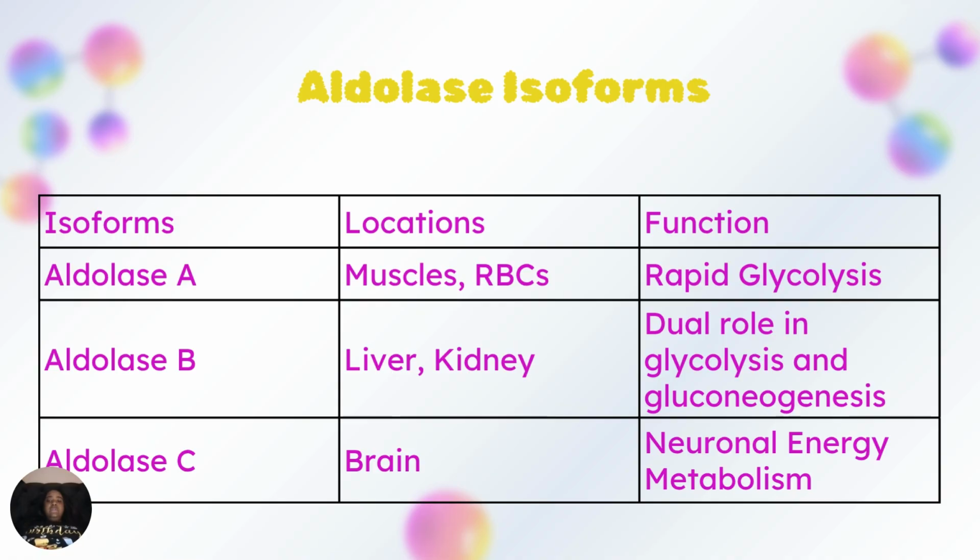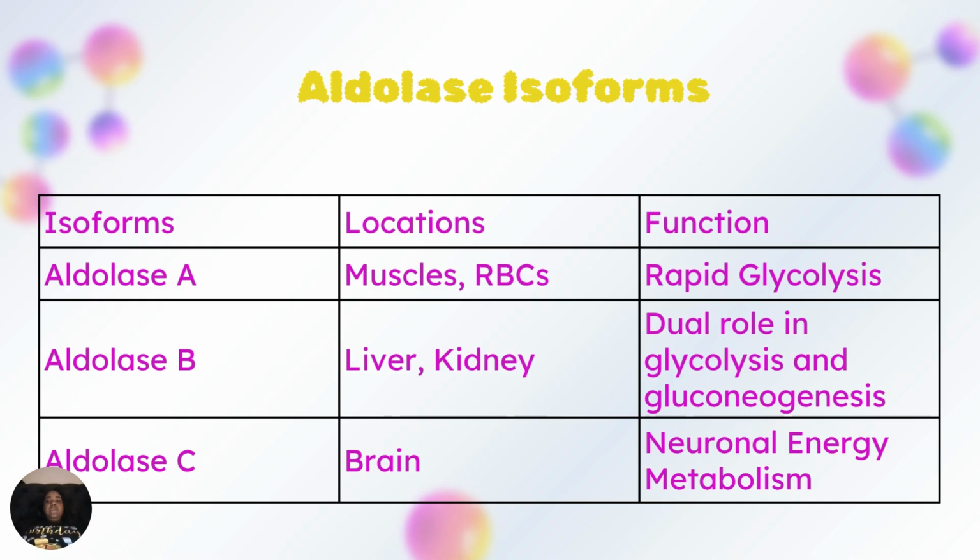Each of these isoforms belongs to the same gene family, so Aldolase A, Aldolase B, and Aldolase C. Each one codes for a slightly different protein structure, tuned for the energy needs of its tissue. If you're having trouble understanding, think of isoforms like different tools from the same toolbox. A hammer, a wrench, and a screwdriver all come from the same set, but each one fits a unique job. Similarly, Aldolase A, B, and C all catalyze similar reactions, but in the tissue best suited for their version of the job. Which tissue do you think would rely most on constant glycolysis, which is a process that is always turned on?